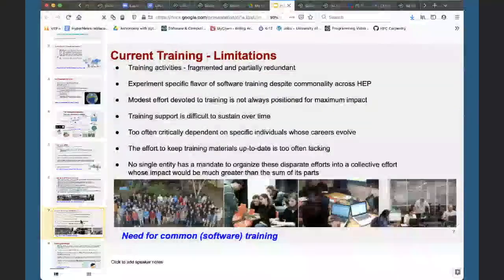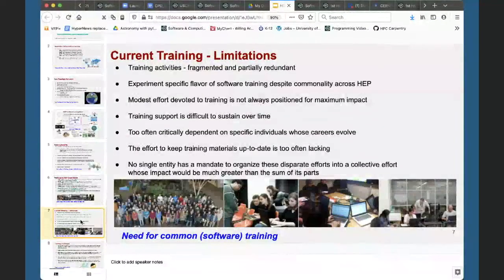As you can see, the limitation which I just mentioned is that trainings are fragmented and some of them may be redundant, with an experiment-specific flavor, and sometimes trainings are difficult to support over time because people sometimes leave, and sometimes the people in authority in the experiment fail to understand the importance of training. This has been my experience. People say one thing, they do another thing, but somehow I think the push for training has made the sense go across to higher ups that this is very important. Everybody says it's important, but when it comes to doing things, it needs money, people, and time. So that's where the challenges basically come in.